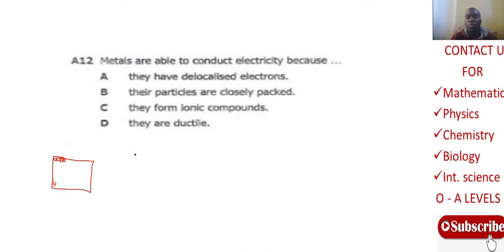Now, metals are also good conductors of electricity because they have got delocalized electrons. The word delocalized simply means mobile electrons. So those are two different things. The reason why they are good conductors of heat and the reason why they are good conductors of electricity are two very different reasons. So let's remember that. I'm emphasizing they are good conductors of electricity because they've got delocalized electrons, which means mobile electrons. The electrons are able to move about, and they are good conductors of heat because of their closely packedness, just like in a solid. Okay, so we can pick our answer from here.